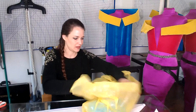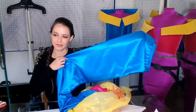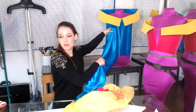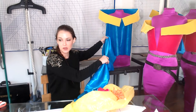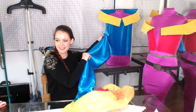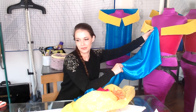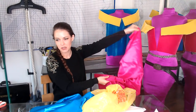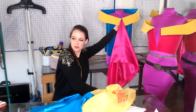What is in the bag? The fabric for the tie. So this is a polyester satin. This is a velvet. See how they are the same color but completely different. Oh, I think it's so interesting. Well, this tie is going to go in this one. And this tie, this pink, look at that, is going to go in this one.